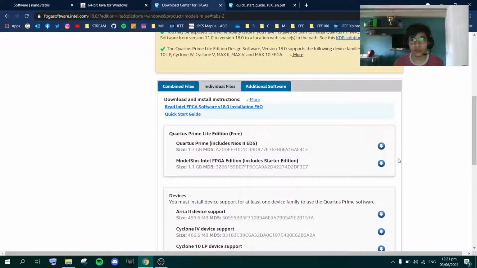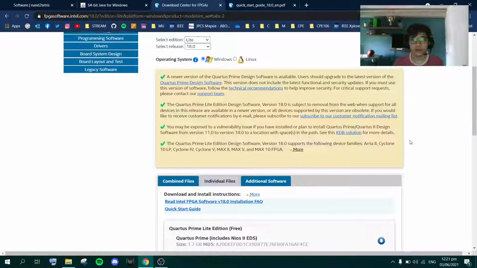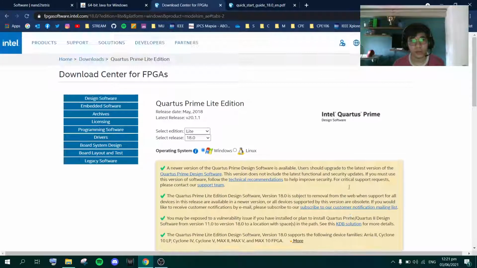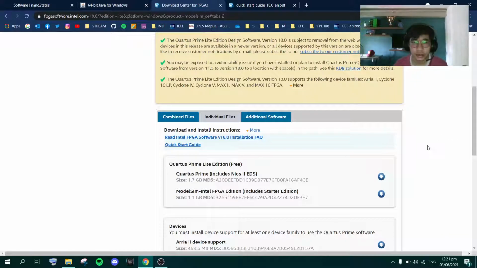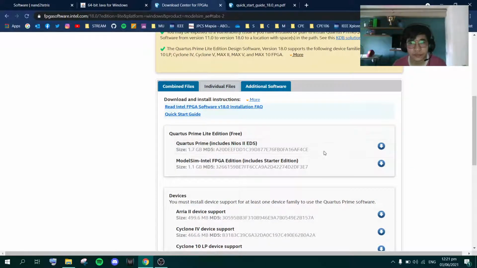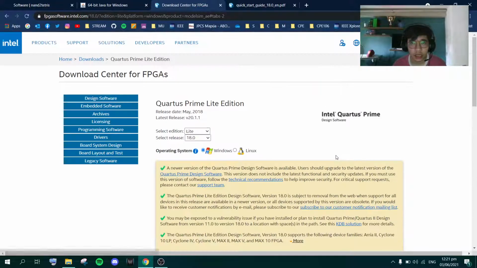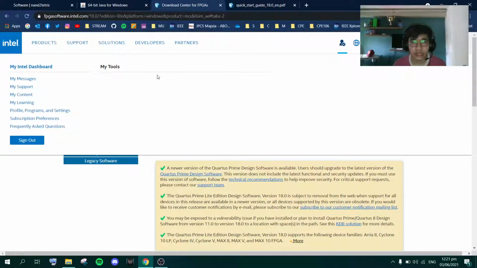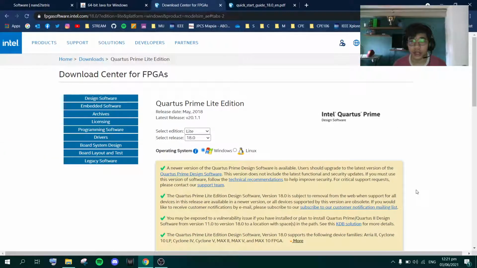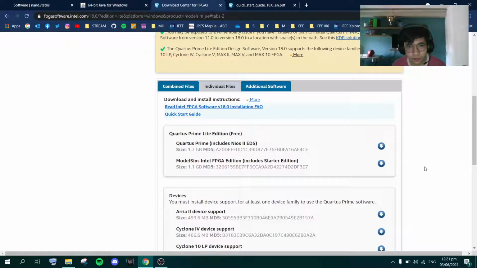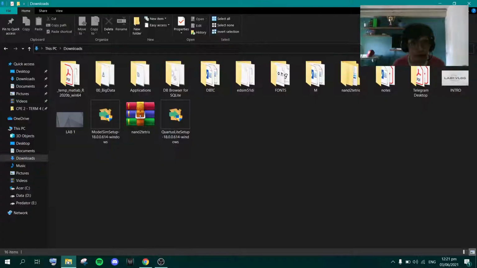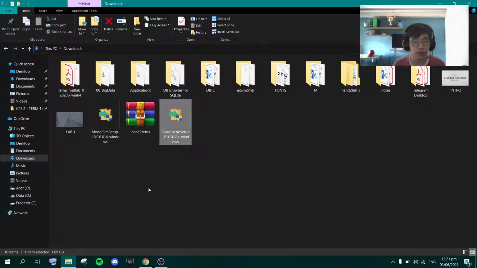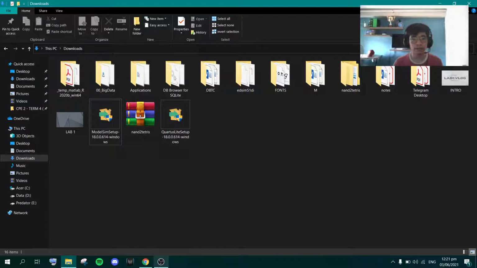So after we press this button, we are actually prompted to accept the disclaimer, I think. So after that, we are prompted to sign in. So I've actually signed in. We are actually asked to create a basic account in order to download these two files. So I've actually created my account already. So you could create your own just by pressing this, and then there's actually an instruction here on how to create the basic account. Now, after downloading these two files, you'll be able to see that you've downloaded this for the Quartus Lite setup and this one for the ModelSim setup.